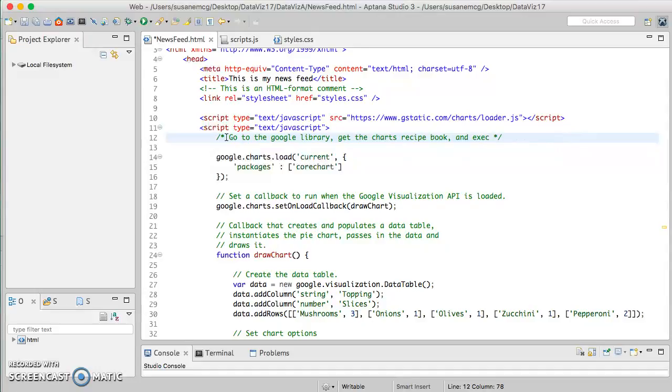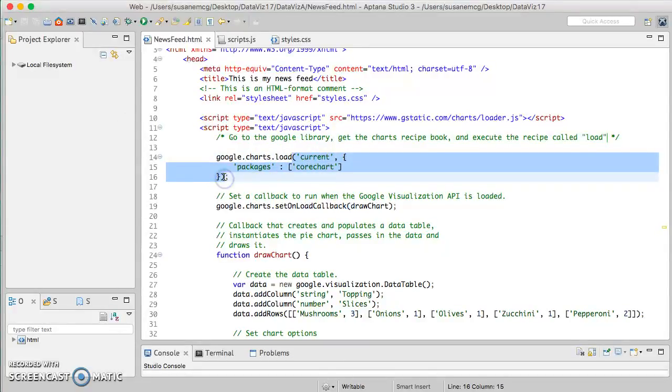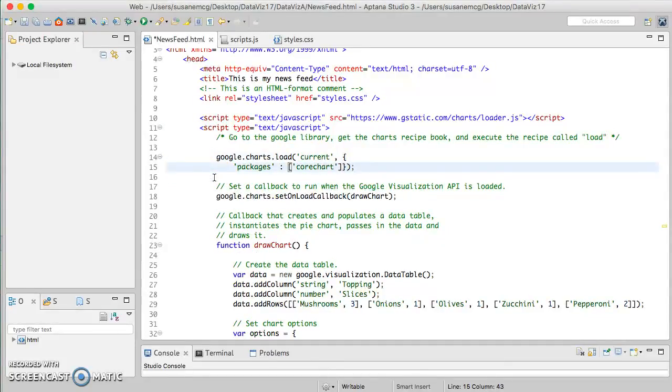That's more accurate. Execute recipe called load. Okay. And you see that they're on different lines here, but we see that we're still talking about round parentheses, so this is a function, just like our own function. And I'm actually going to move this up onto one line so it maybe is a little bit clearer just off the bat.